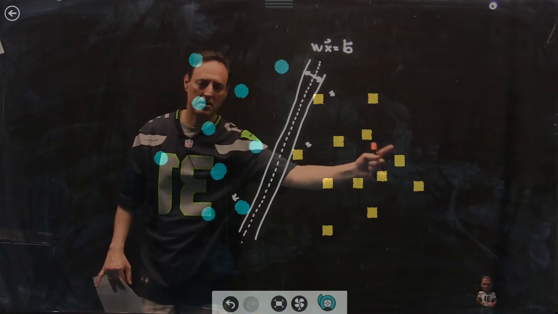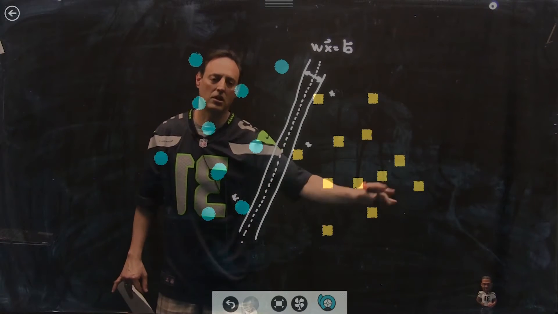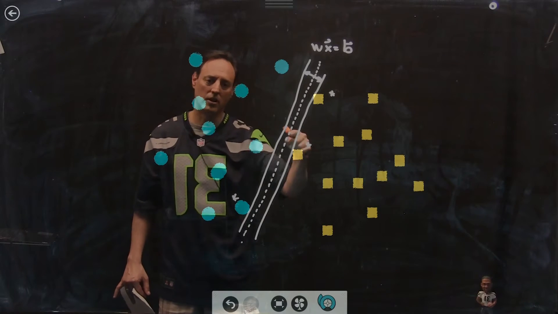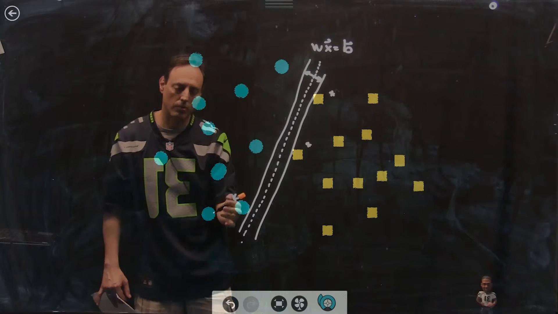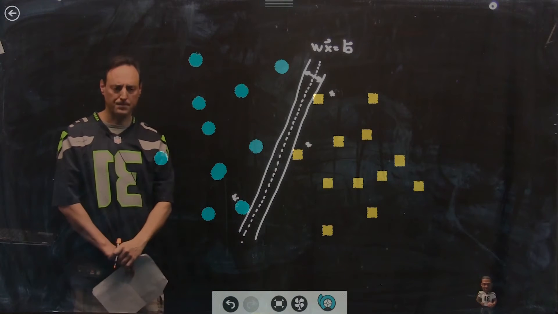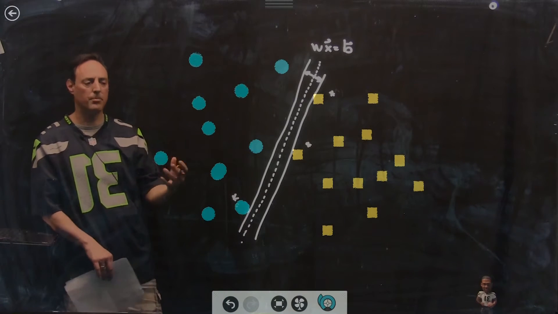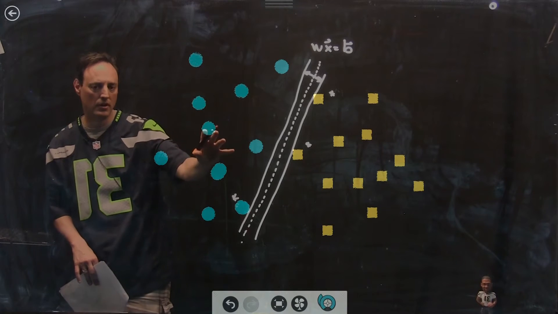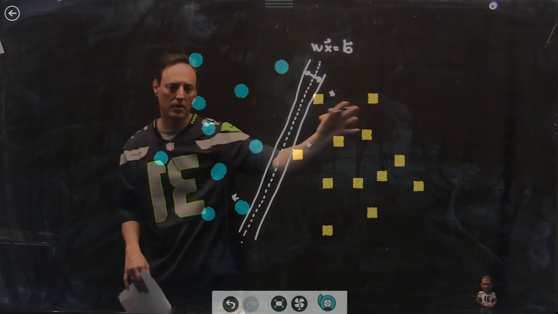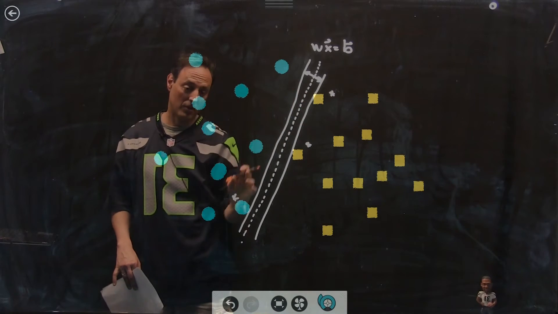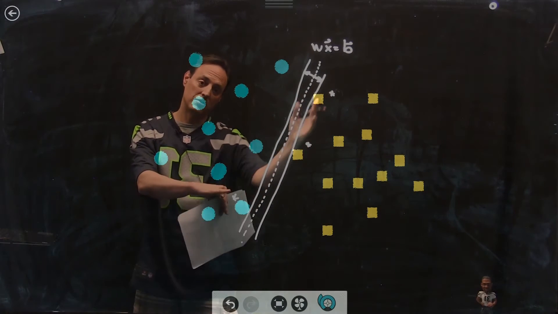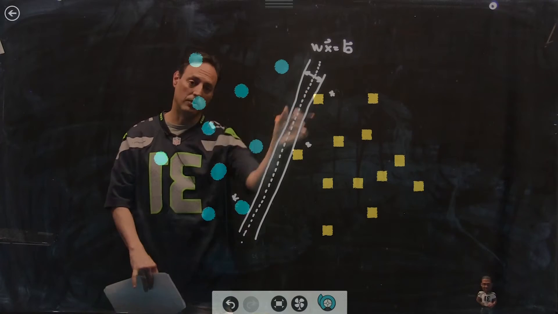These are the things that support this decision space. So that's where you get this idea of support vector machines, which is you're looking for the support, which data points are the support for this optimization. Notice that it doesn't care about these guys anymore. These guys are out there. It's not looking at some statistical distribution and trying to figure out how to draw this. It's trying to say which ones are on the edge. Those are the ones I want to draw near.